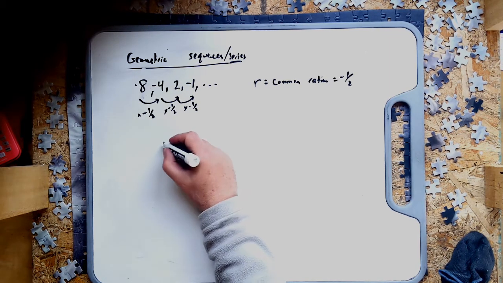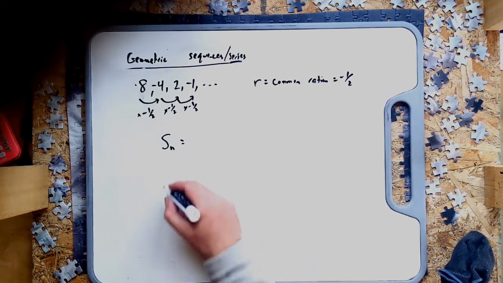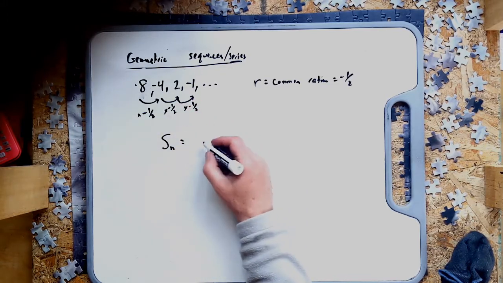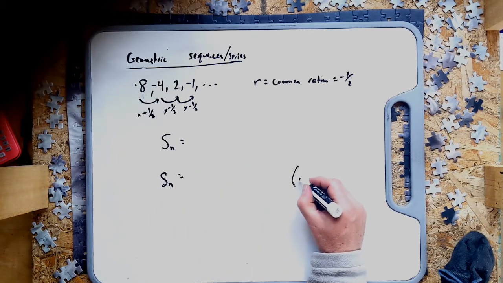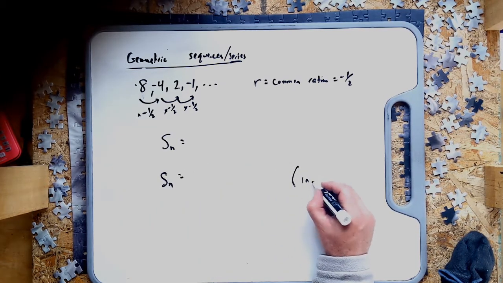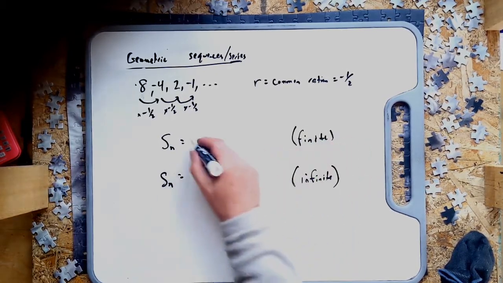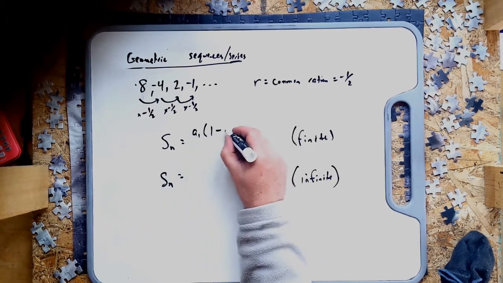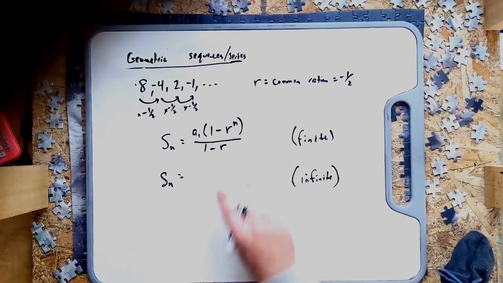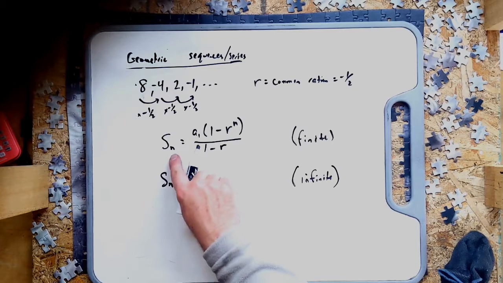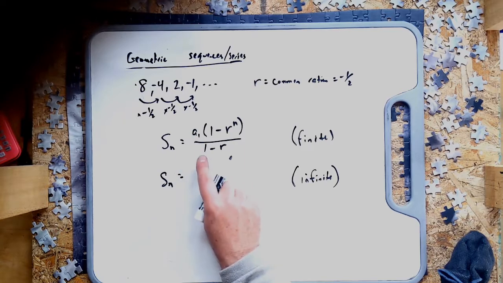We'll do it with this equation ultimately, but let me give you the equation first. I've got two different equations actually, one for infinite and one for finite. So here we go, sum of n, infinite, and finite. The finite one is a1 times 1 minus r to the n, all over 1 minus r. And again, r is still negative 1/2. n is how many terms you're going to sum. If it's finite, say that's 10, for example. And then a1 is the first term.